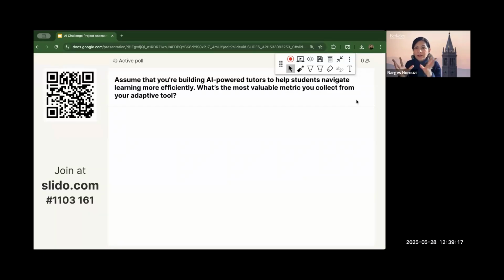Think about all the evaluations we talked about. What is the important metric you want to track when you build something for students?